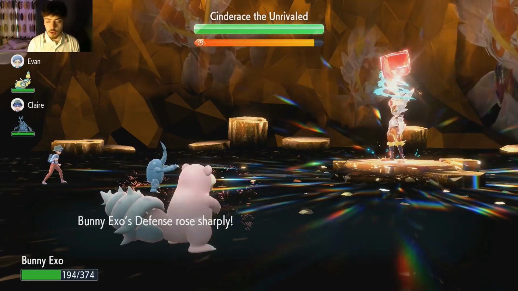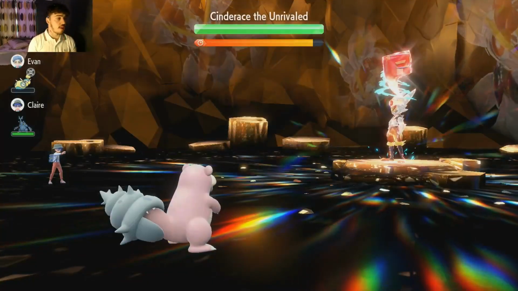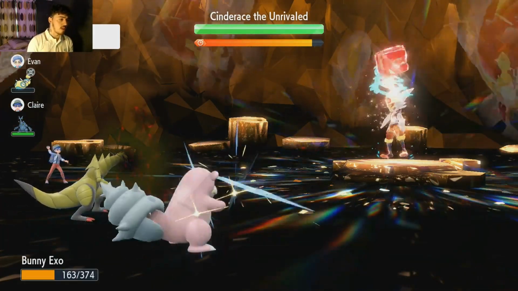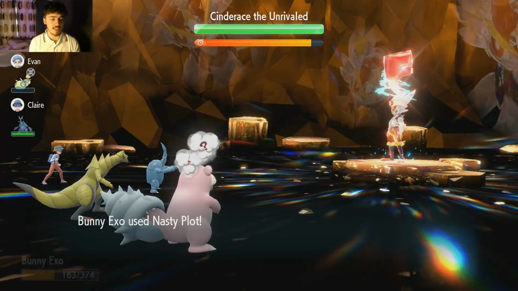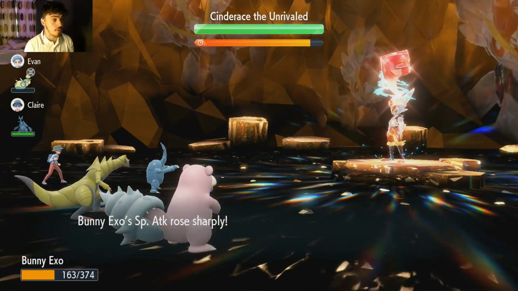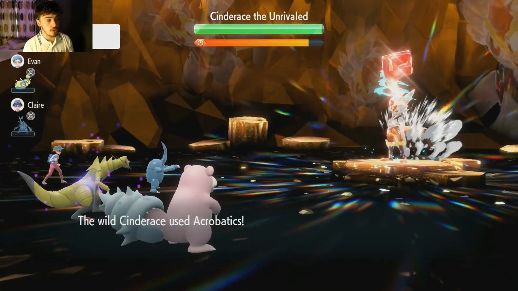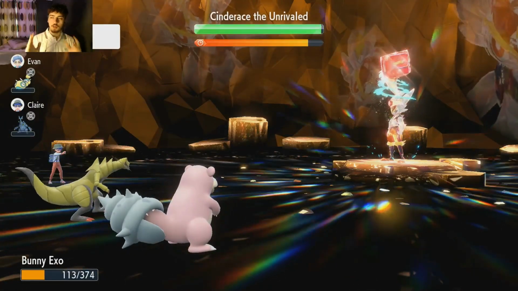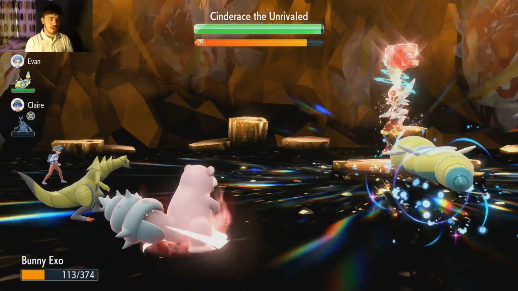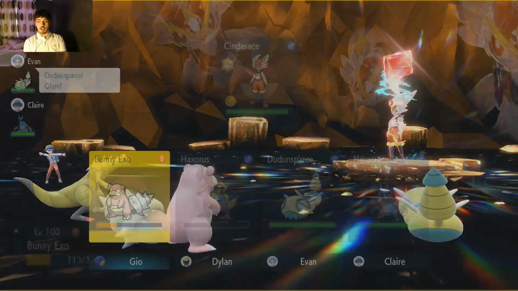Now that you've got those 2, we're then going to go ahead and increase our special attack. So we're going to do about 3 Nasty Plots, and we're going to tank absolutely everything Cinderace throws at us. Keep an eye on your HP, you do not want to go down. Also, you want to make sure you can get this done before Cinderace puts the shield up, so you can kind of just get through this really, really easily. So we're going to go ahead and just increase our special attack here.